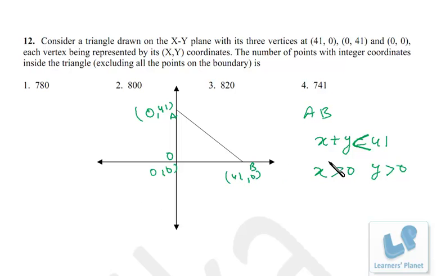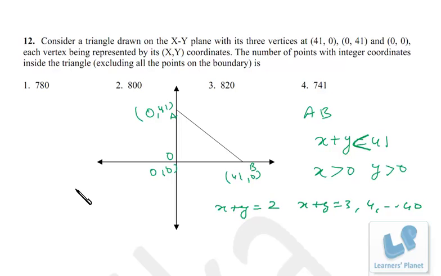Now that means I have various equations, that is x plus y is equal to, minimum it should be 2, it cannot be 1, because if x plus y is 1, that means at least one of them must be 0. So minimum x plus y is 2, then x plus y is 3, 4 till 40, right? So we have 39 equations over here to solve, but obviously we cannot solve them all. This is the question from CAT 2005. That means some logic must be there.